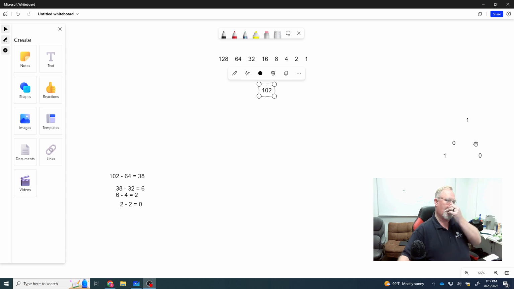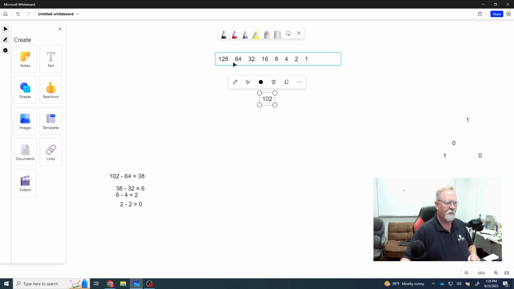All right, so here we are. We're looking at our whiteboard again, and the number that we're going to convert is the number 102. That is a decimal number, it's a regular number, and we want to know what that would be in binary. Now, when we were going the other way, we multiplied and added. Coming back this way, we're going to subtract. So what we have to do is, first of all, find one of the places up here.